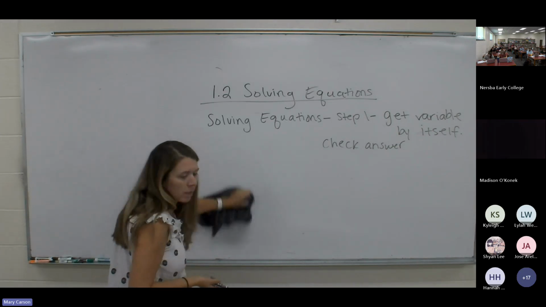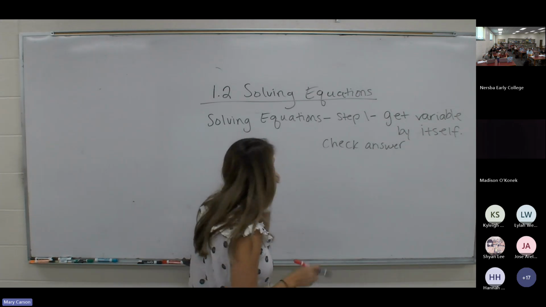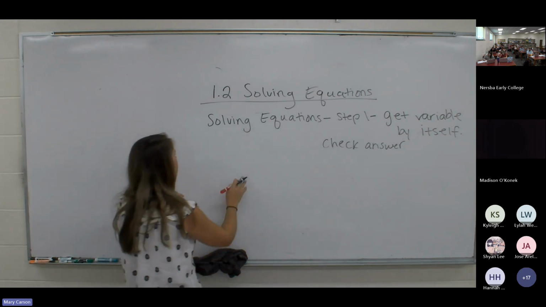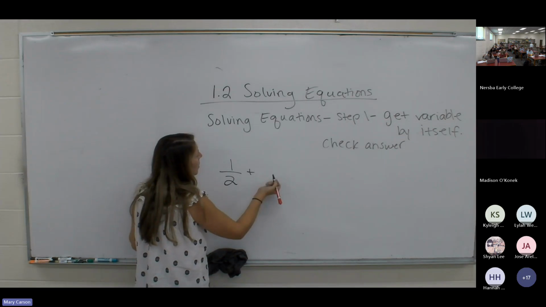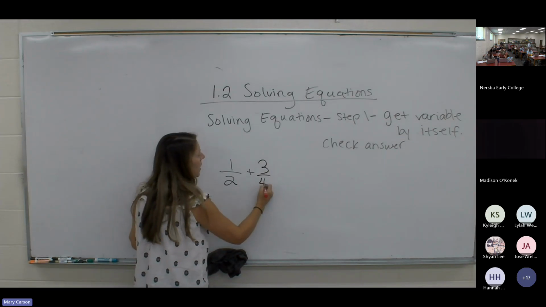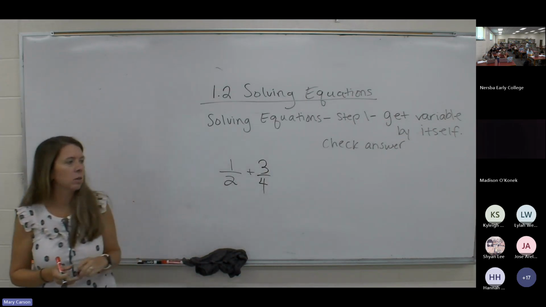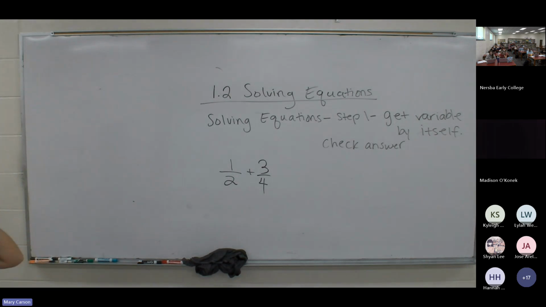All right, so let's look at rational numbers. Let's just review fractions real quick. If I have 1/2 and I'm adding the number 3/4 to that number, we got two rational numbers here. Does anybody remember how to add these fractions? I'm going back over it. Been a long time, right? It's last semester. Oh, really? Okay.